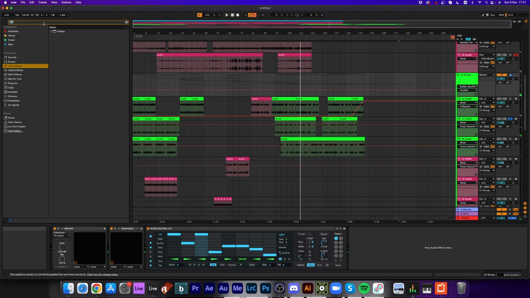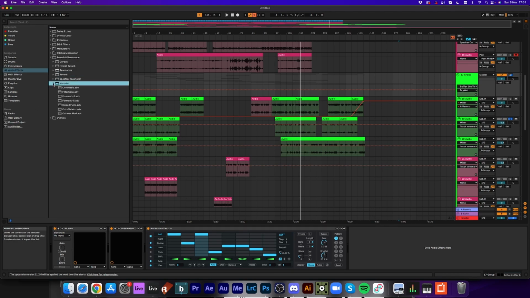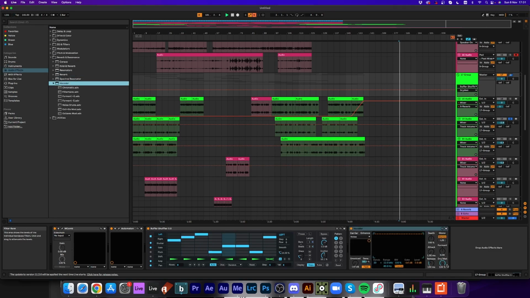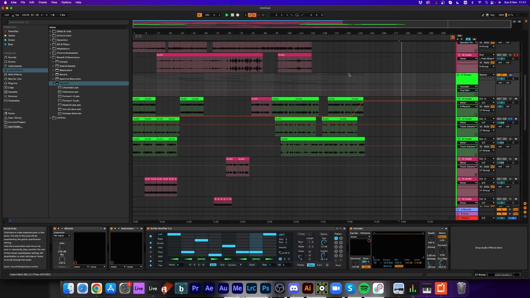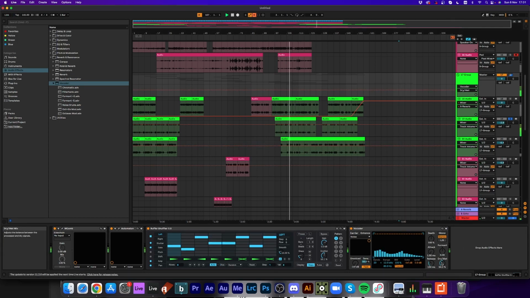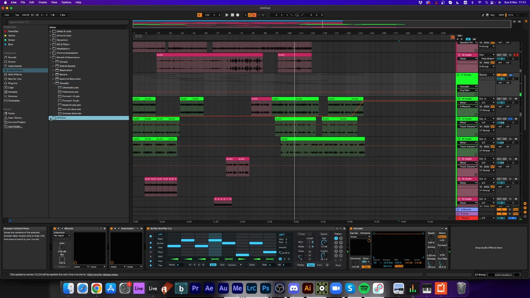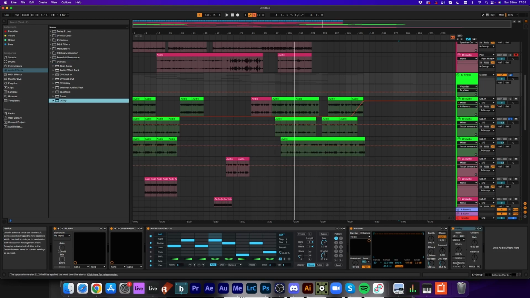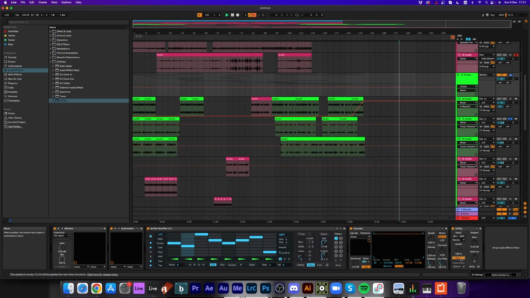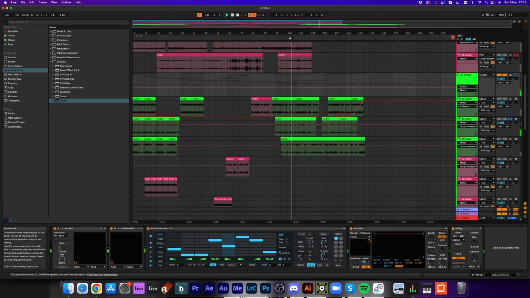And then we can just maybe introduce a little bit of vocoder on there, because that's going to add a layer of noise on everything. And I'm just going to make sure everything is in mono. Not everything, but the snare.